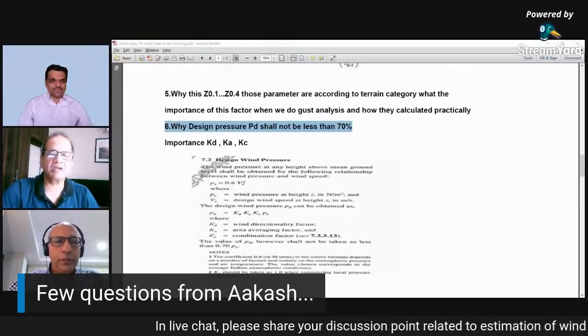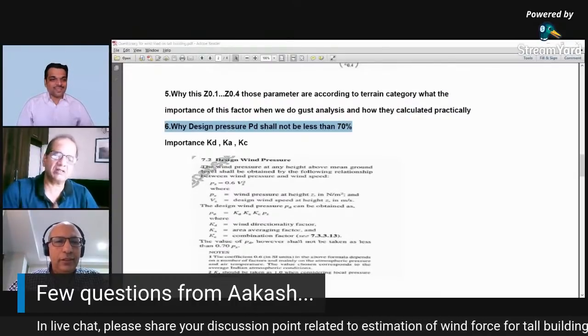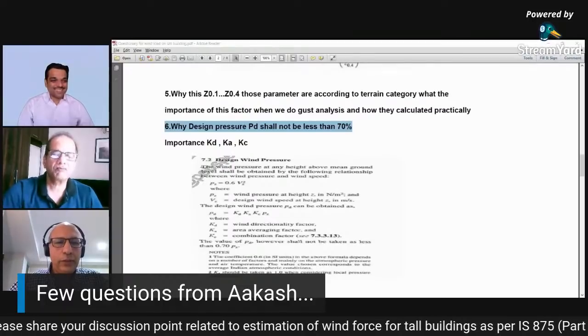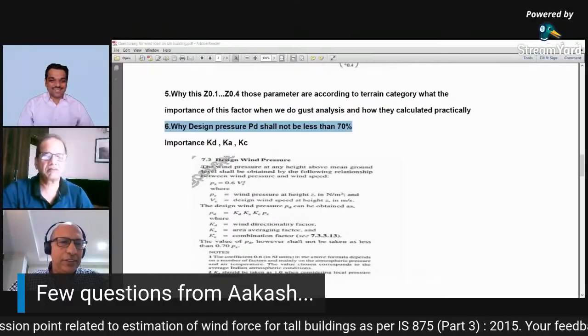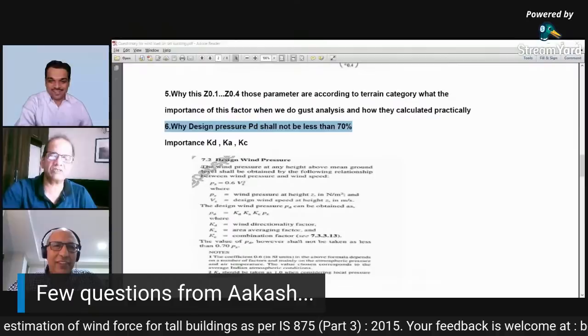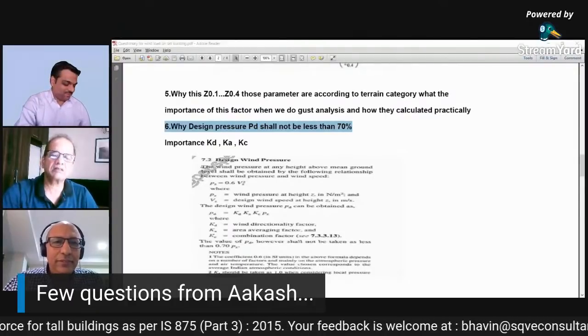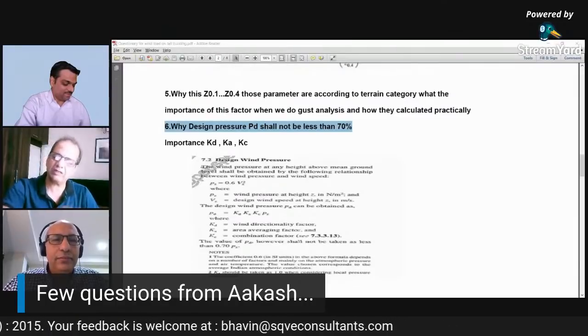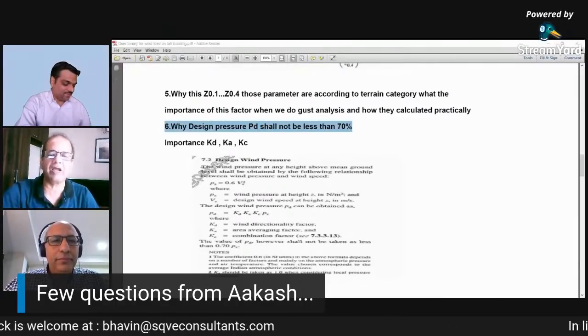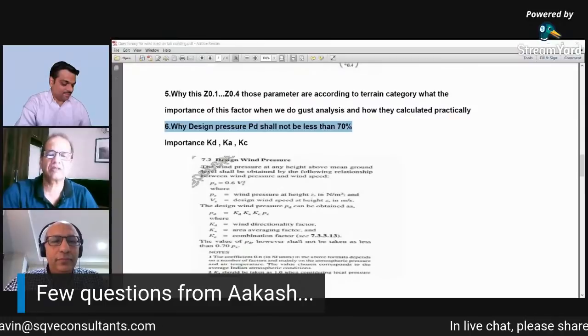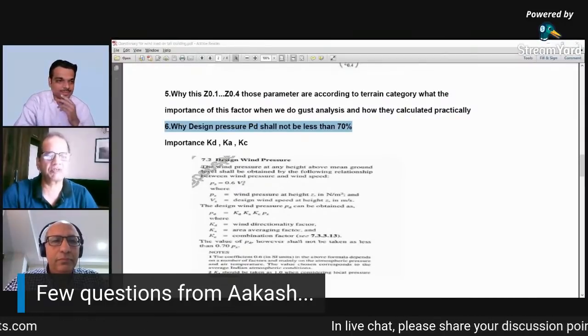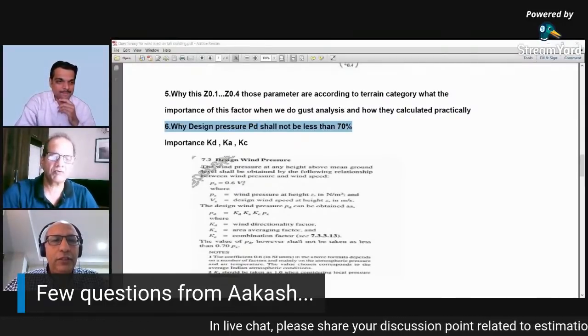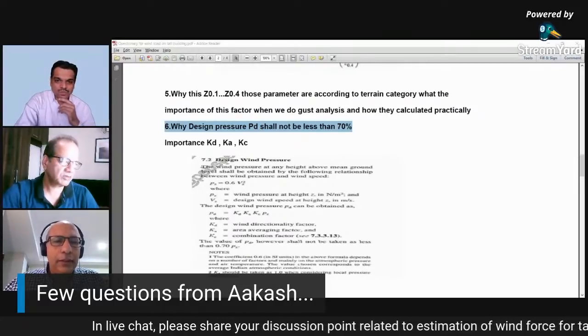It comes from the wind tunnel test again. Unless and until there are some evidences, you don't want to be less than the wind tunnel results, basically. That is given in 16700, that it should not be less than the wind tunnel test. But 70% is okay. I believe 70% even is less. It should not be less than 80% or something. In the Australian code, it says not less than 80%.